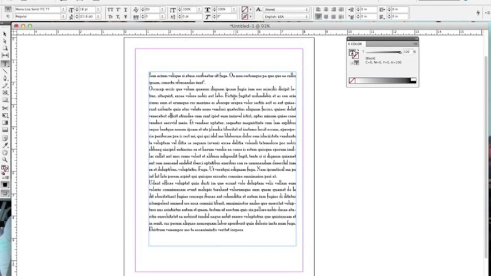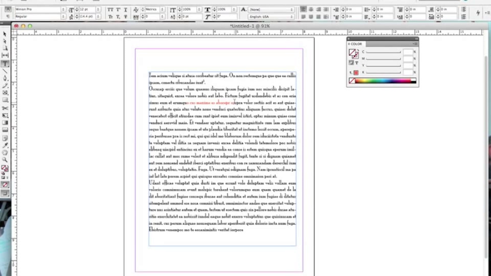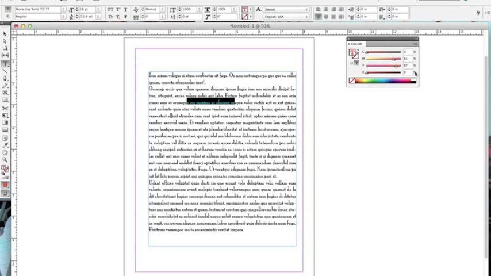Let's go ahead and select that type again. Now we can select individual parts. Go ahead and change the color. In this case, I'm going to go to CMYK and make it, you know, red or something like that. And then if I want to switch back, I can just select this.